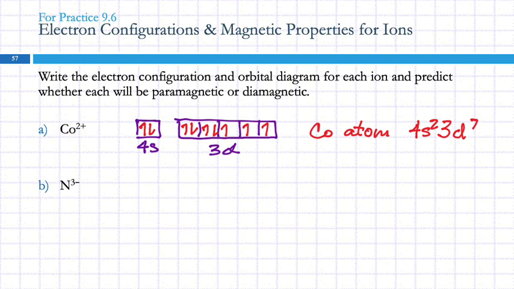Positive 2 charge means we're going to lose 2 electrons, right? Which electrons do we lose? The ones on the 3rd floor or the 4th floor? Is the tornado going to come and just take out the 3rd floor, or is it going to take the top? It's going to take the top of it off. So these are the valence electrons, so those are the ones we're going to lose. Bye-bye. And then over here, it's those 4s2, those are the ones we're going to lose.